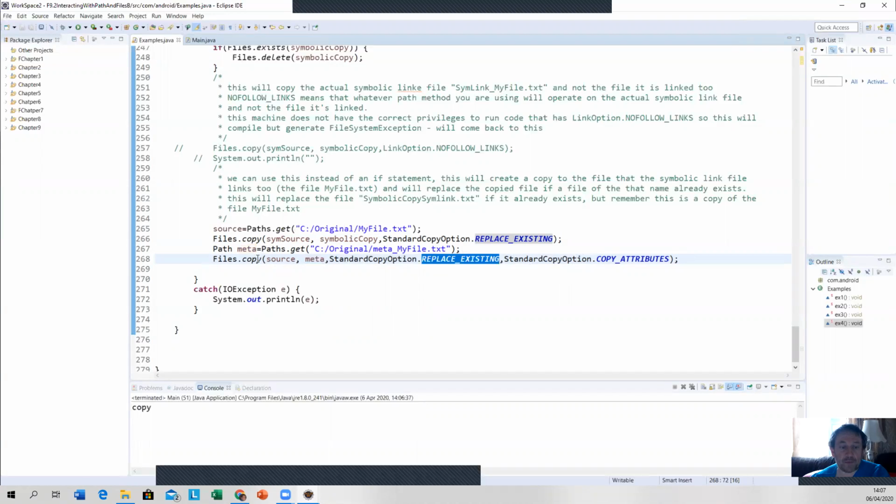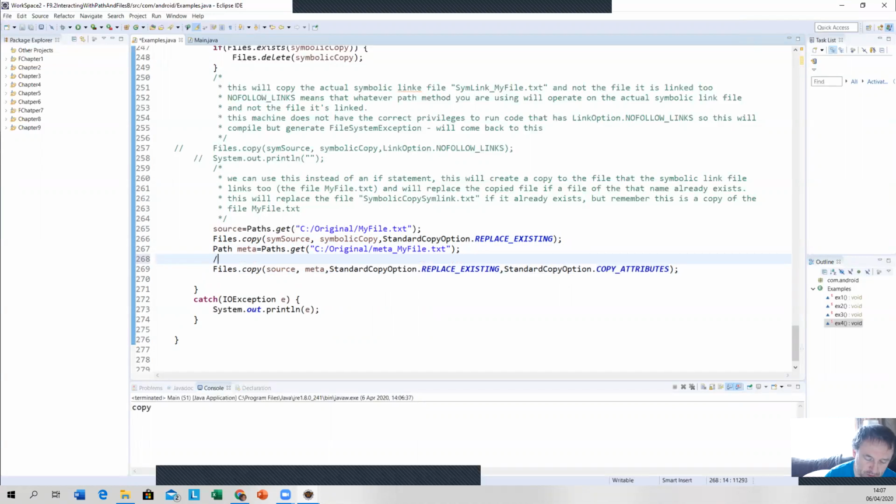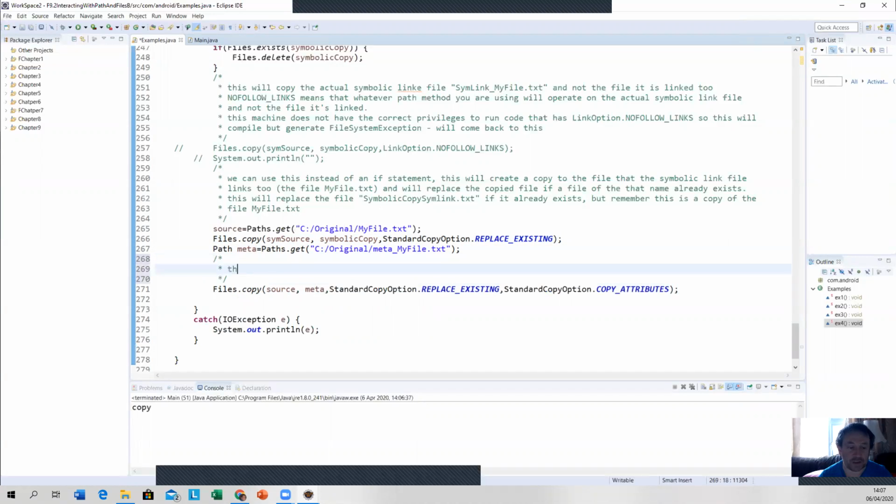So if the meta file already exists, it's going to delete it. Okay. Then this is copy attributes. Now this is for copying metadata of your file. All right. Now metadata is details about the file. Now this doesn't actually work here. All right. Now, so this in theory is for copying metadata.